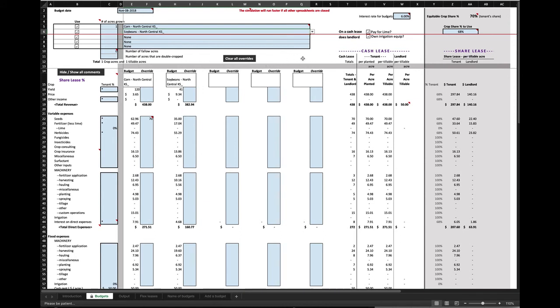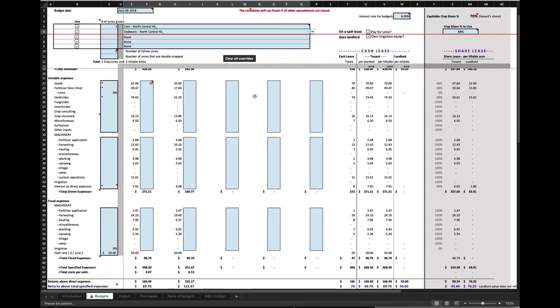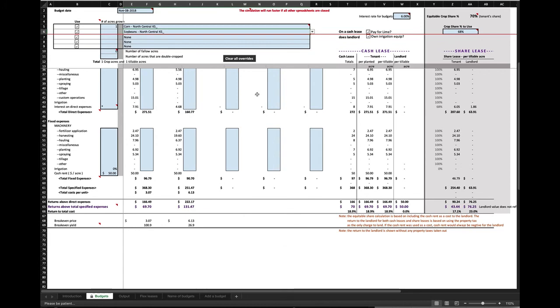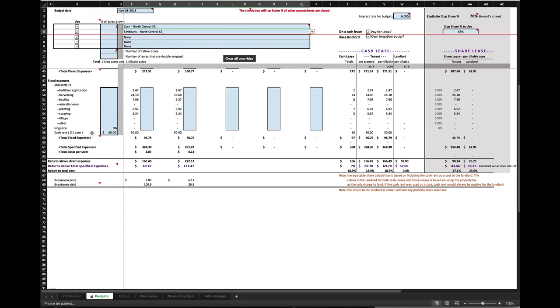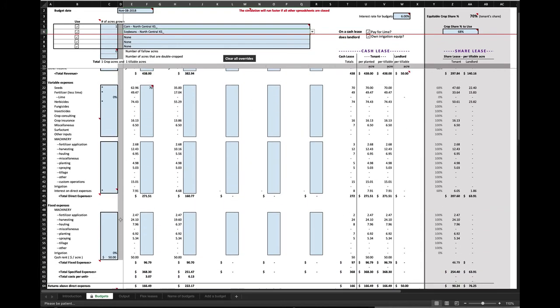And then the other part of this tool is that you can look at this as a way of looking at a piece of land you're maybe considering renting or buying and looking at the effects of crop rotation, because you can incorporate fallow acres here and acres that are double cropped, and that will change your total number of tillable acres like that. So this tool is really designed to look at one set of properties that all have similar productivity, because the cash rent really applies to all crop acres across here.